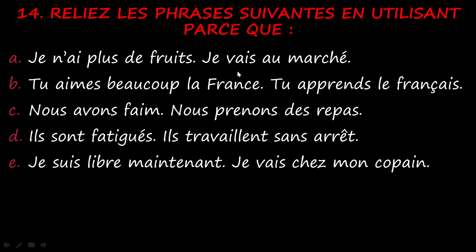Right? So this comes first. Je vais au marché. Then you connect with parce que je n'ai plus de fruits. Right? You understand? The second half of the sentence comes first. The first half goes second. In between, you'll be having parce que. I go to the market because I don't have any fruits. Oui. Tu aimes beaucoup la France. Tu apprends le français. You like France a lot. You learn French. Okay, so you learn French because you like France a lot.